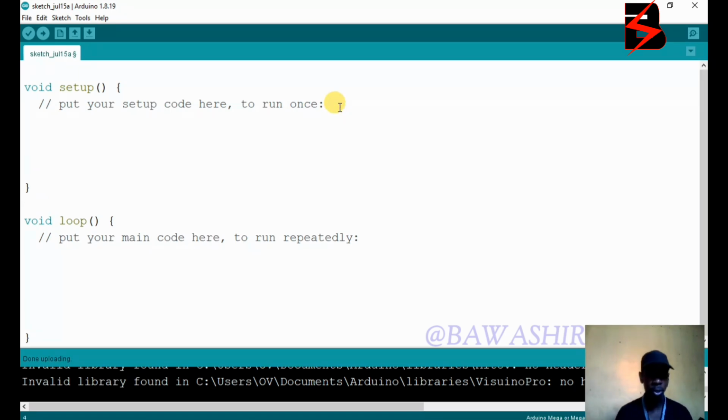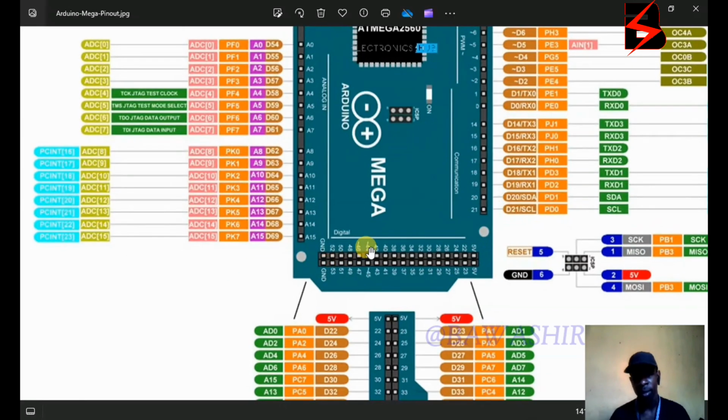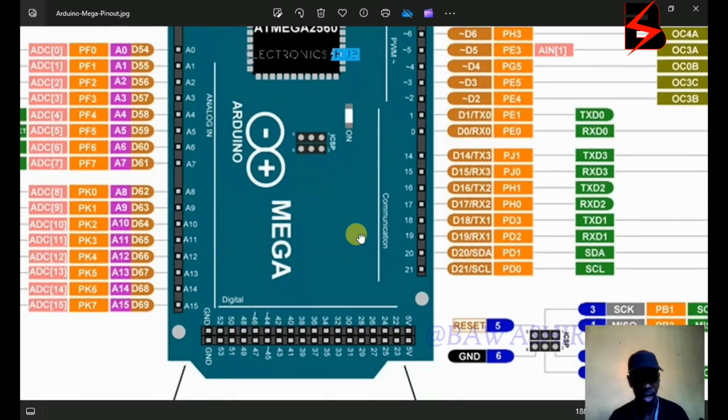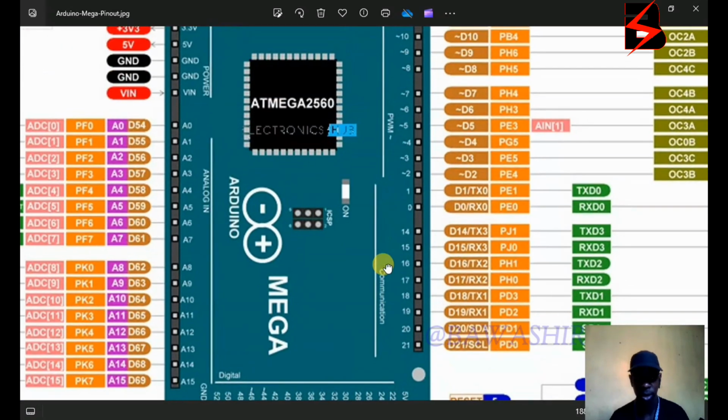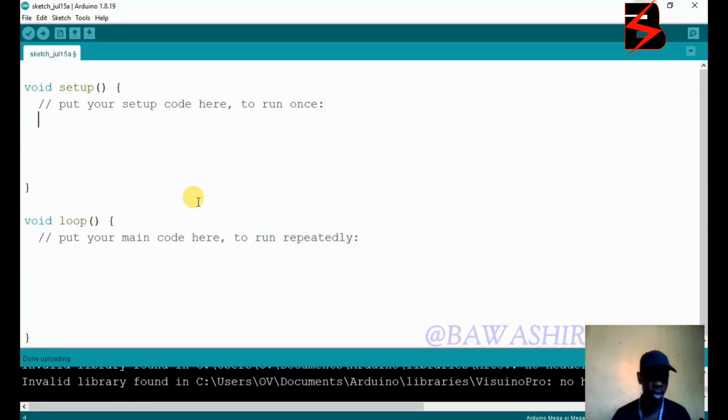So we are going to start with Arduino. We have the pinnings. Arduino has pins. You can see here. You can view, can search anywhere. It has various pins. It has digital, analog. That shall be another tutorial to explain what an Arduino board is. So for now, let's dig into our programming.